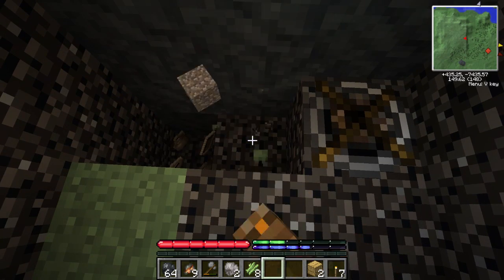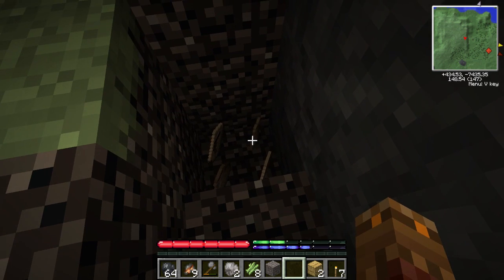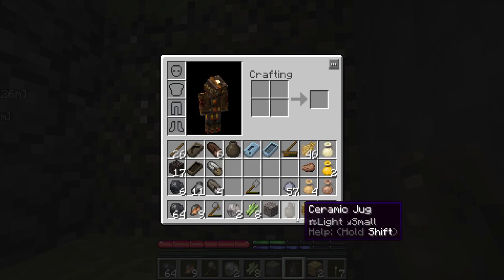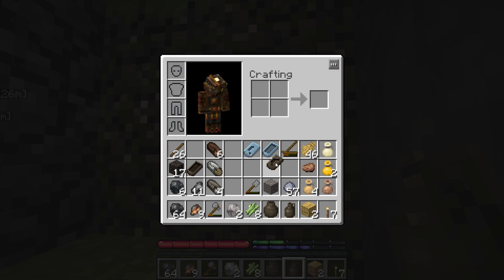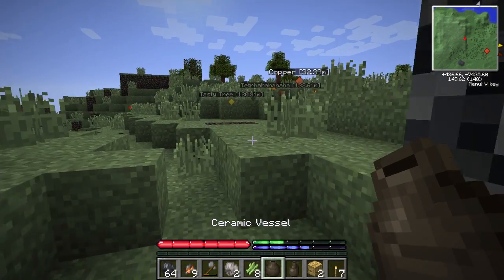So let me quickly break this. As you can see, it's a darker color now. If you just right click it, you'll pick it up. And that's because they're now cooked. So we got a ceramic jug, we got a ceramic vessel, and we got the pick mold, and we got the ceramic mold. So what can these things do?